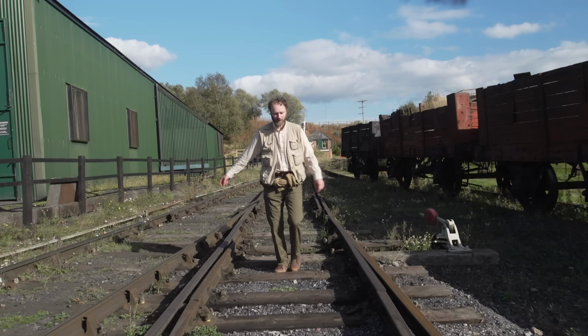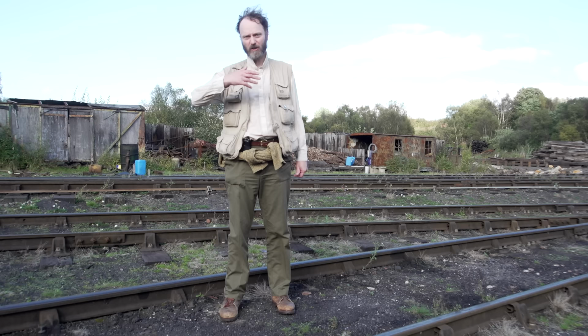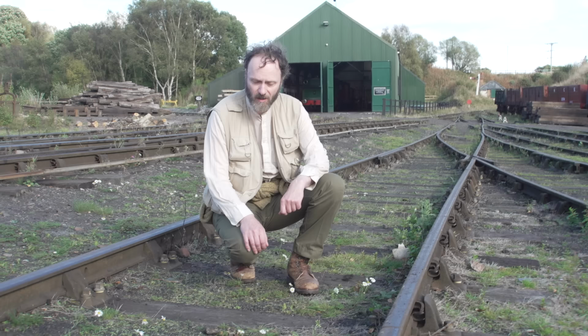But they had a solution for that. Simple enough, you get a load of ballast, a load of stones from wherever. There's an awful lot of industrial processes going about, so there's quite a lot of waste matter, and you could just shove it down and bury all the sleepers, creating this road for your horses to walk on. So, a wooden railway with wooden sleepers.